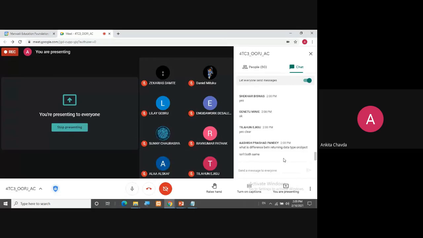They are very similar, but it is not easy to accept that we are returning an object just like a normal data type. Otherwise, it is very similar. See, I'm explaining that only.